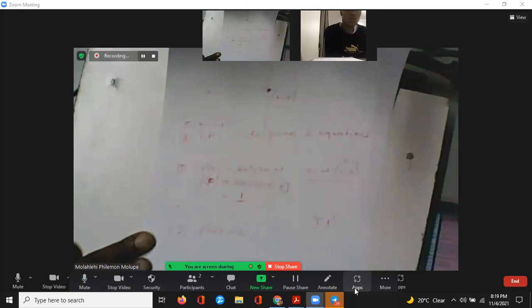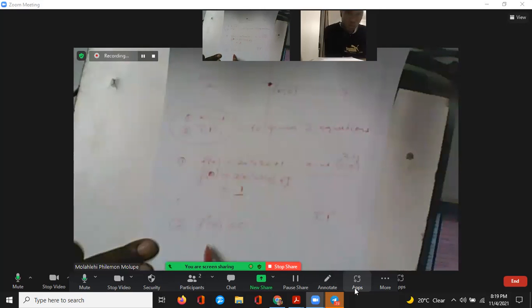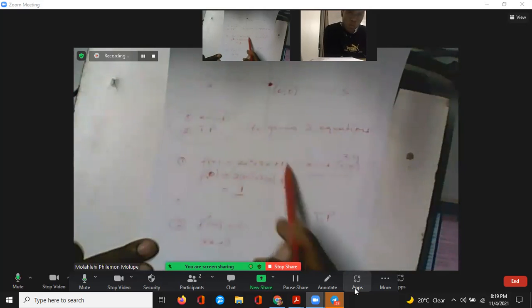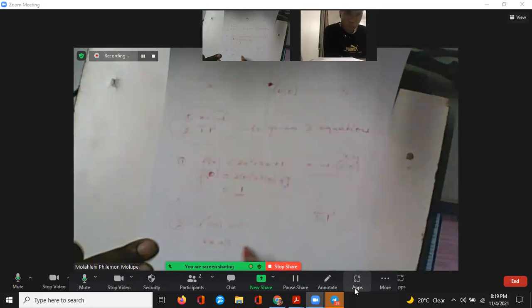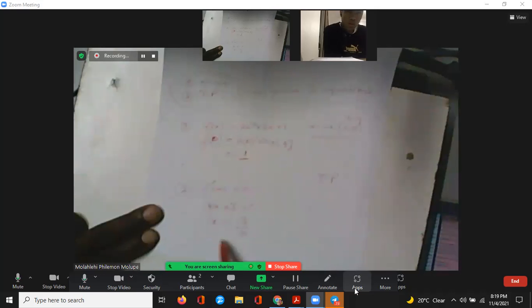Do you get my point? Now, what is the derivative? This is equal to 4x, then plus 3. The derivative of a constant is 0, so you don't write it, and that must be equal to 0. Therefore, x is equal to minus 3 divided by 4. Then y is equal to 2 times minus 3 over 4 squared plus 3 into minus 3 over 4, then plus 1. Then you punch that and you get the answer.